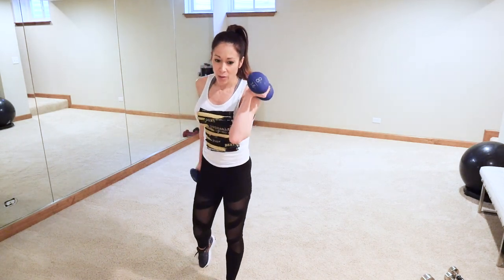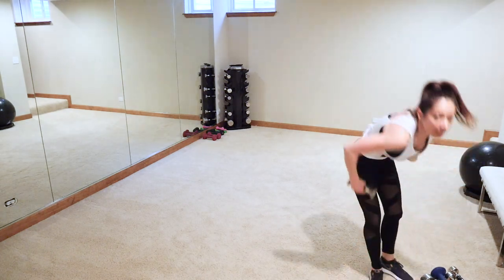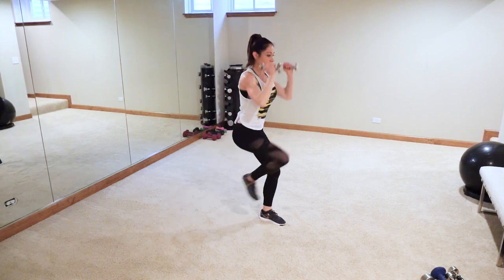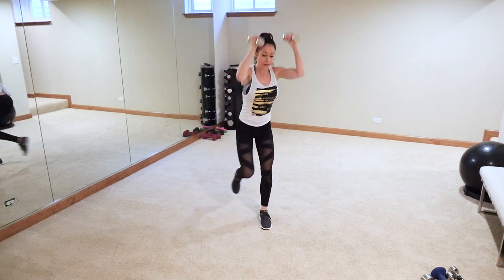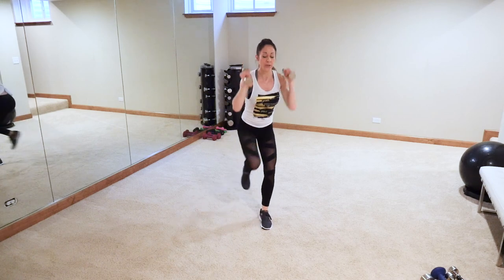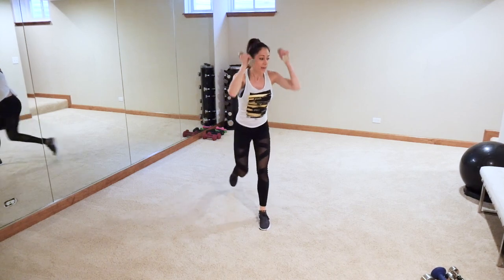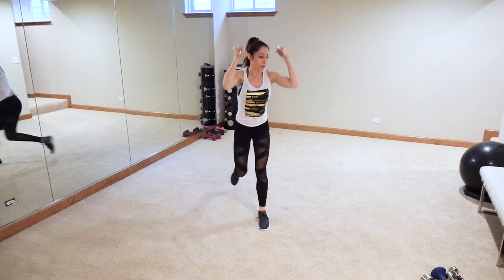Next step, repeater knee pull. Grab those light weights. Looks like this. Shoulder press, inverse press. Right leg comes in, like so. Okay? Come on. Woo! Let's go, guys. Now, speed it up.